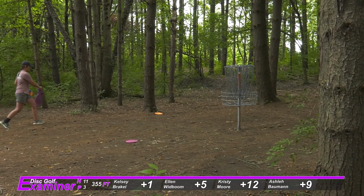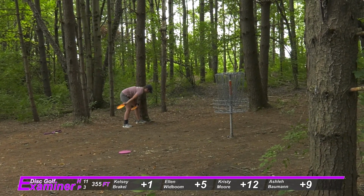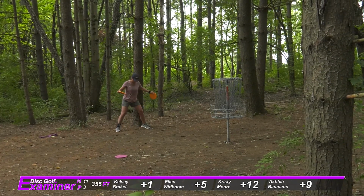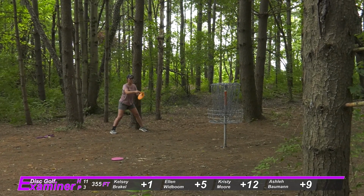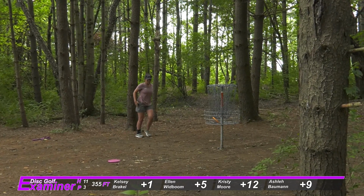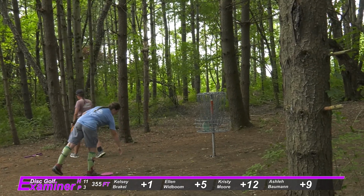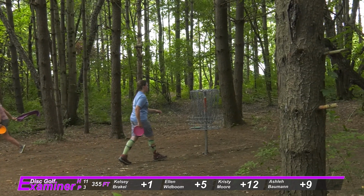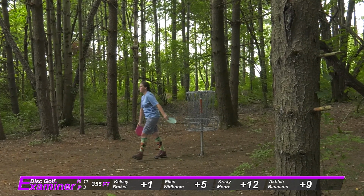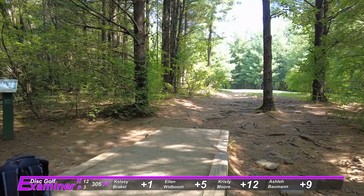Well, and I don't know if you saw Kristy's hands at the end of the tournament, but she had fairly sizable blisters. Oh, yeah. By the time the tournament was over, just because of that. She's like, I can't even hold on to anything anymore. I'm like, oh, it's insane how much the heat can affect everything. And luckily we're back in these wooded holes at this point.